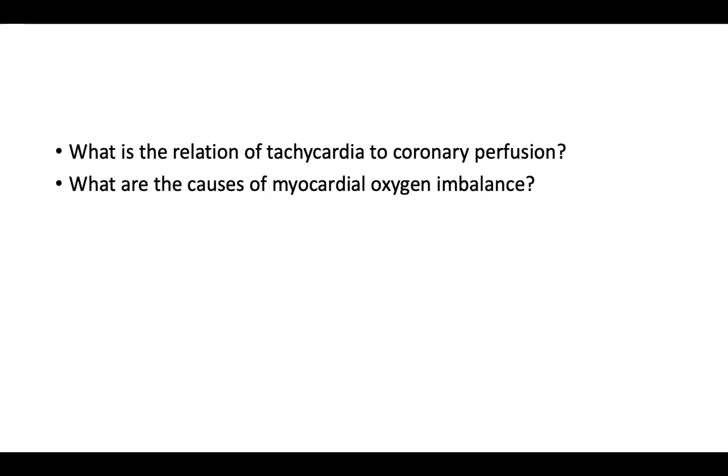So what are the main causes of myocardial oxygen imbalance? The ratio of oxygen supply and oxygen demand is imbalanced: either there is decreased oxygen supply or increased demand. That is the myocardial oxygen imbalance. When you explain to the examiner, you should be very clear in that. So myocardial imbalance occurs when there is a decrease in the supply or an increase in demand. What are the conditions in which there is a decrease in supply? A decrease in supply may be because of a decrease in the coronary blood flow or a decrease in the oxygen content.